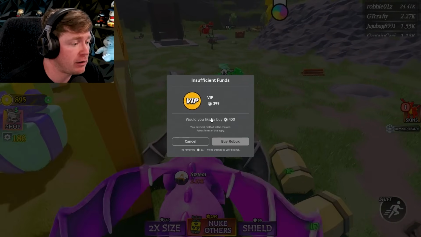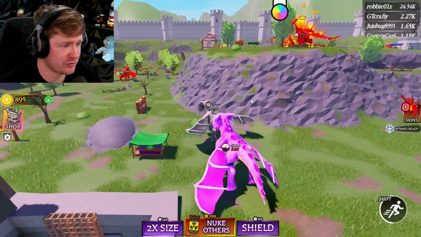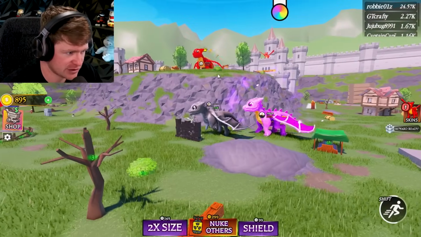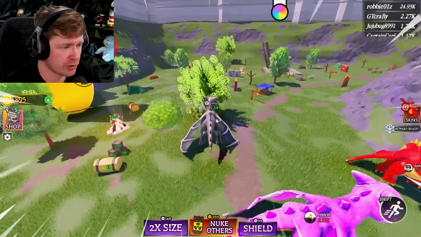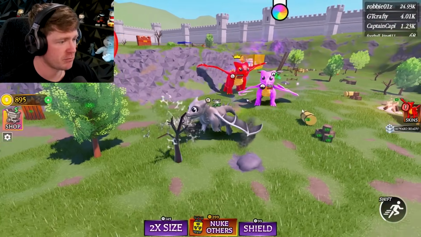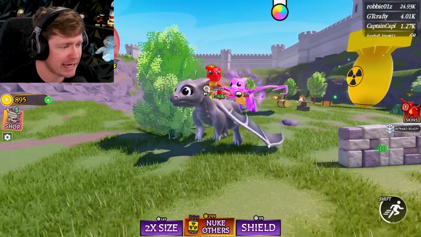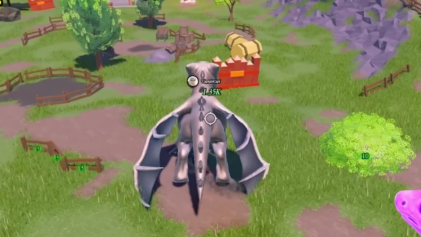With over 2,000, what is this VIP? Get out of here. Like I was saying, we've got a dragon right behind me at the moment, and we have a bigger dragon at the top of the village trying to come down and eat us most likely. Nah, bro, I'm calling it right now. We're not getting eaten. Okay, he did veer off and attack somebody else. But now we've got a 4,000 size dragon and a 24,000 size dragon behind us.